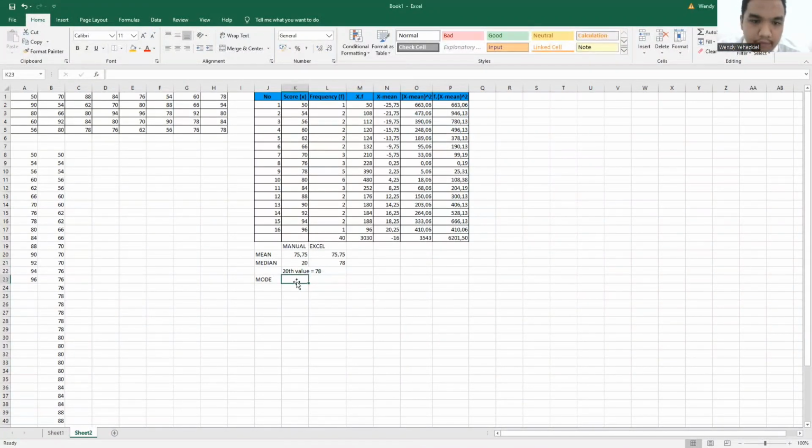So we move to the mode. We mark here first the median. We move to mode.